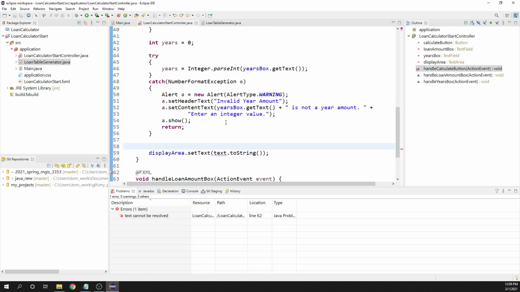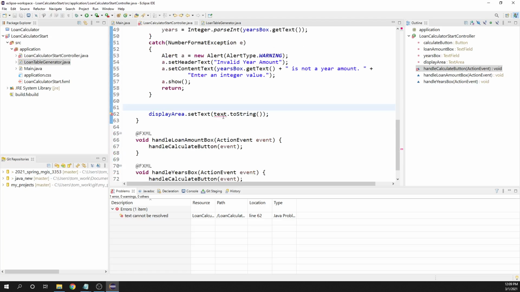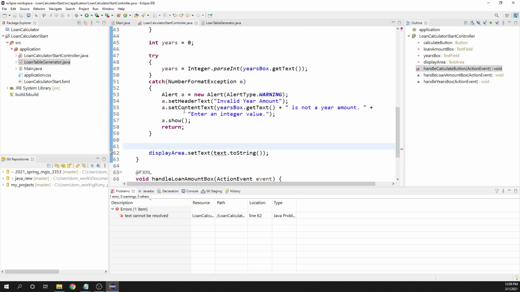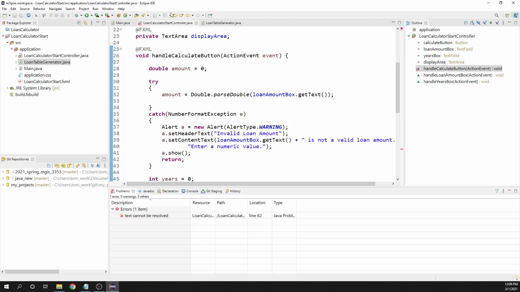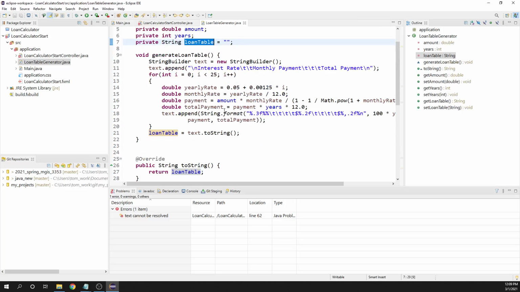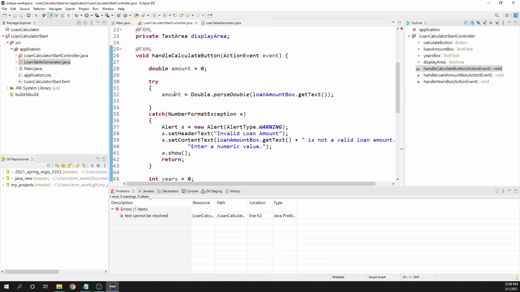And right here, the problem is we have text dot toString. You can see before that was a variable that was in our handle calculate button in our controller over here. So that variable has been moved out. Okay, so it's now in the model over here.